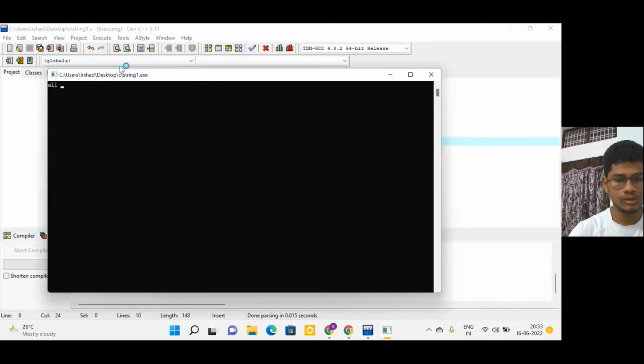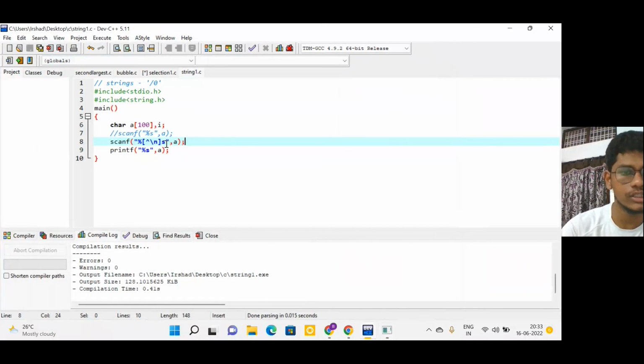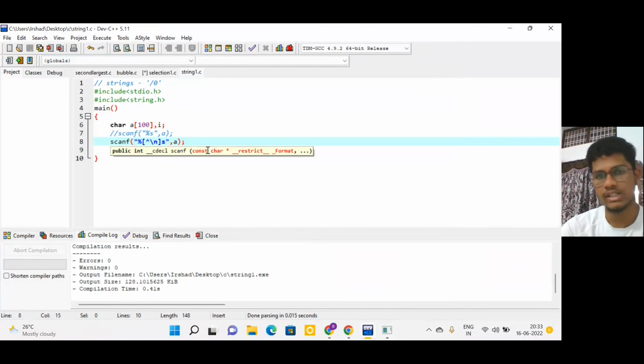So whenever a space is also present, it will take the input.